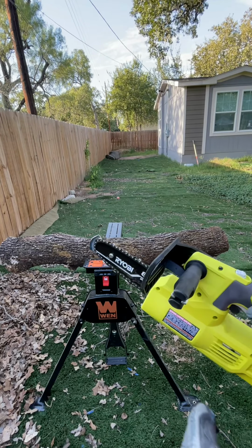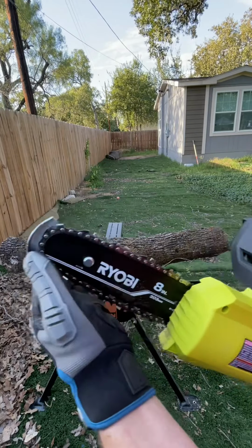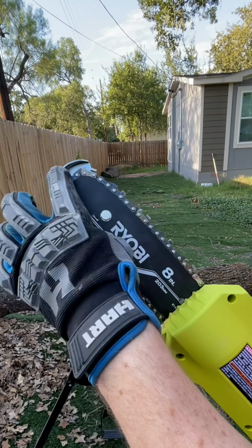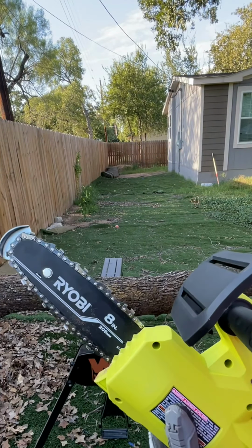About a 6-inch diameter log. What prevented me from being able to cut through this log here is this bolt here for this guard. So if you have smaller branches, 4 to 6 inches between this bolt and the backside here, then you can cut those branches with the guard. Otherwise, let's take this off and see if we can cut through that whole log there.